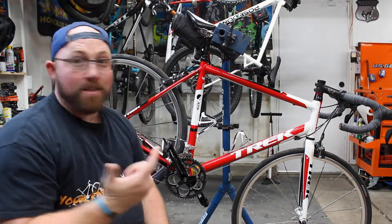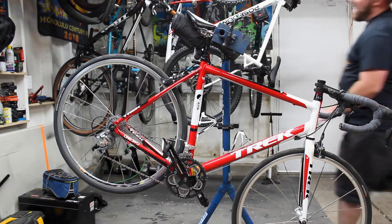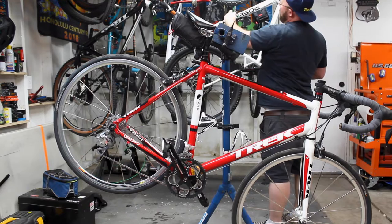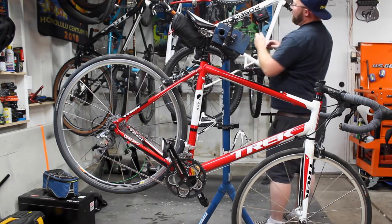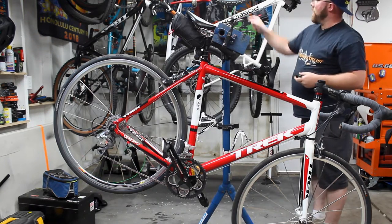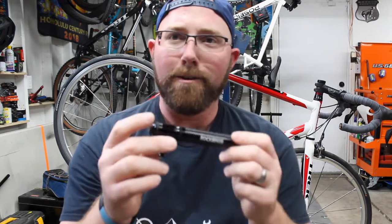I have the road bike behind me, but this video has absolutely nothing to do with the road bike. The video has to do with what's on the gravel bike. Come right on back here — this little guy right here. This is my little pump and CO2 inflator that I bought for the gravel bike. It mounts right on there, perfect actually. This is the Rock Bros pump and CO2 inflator.